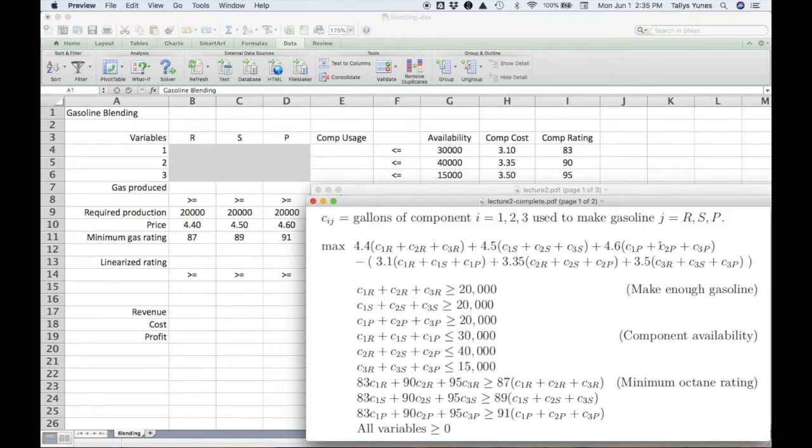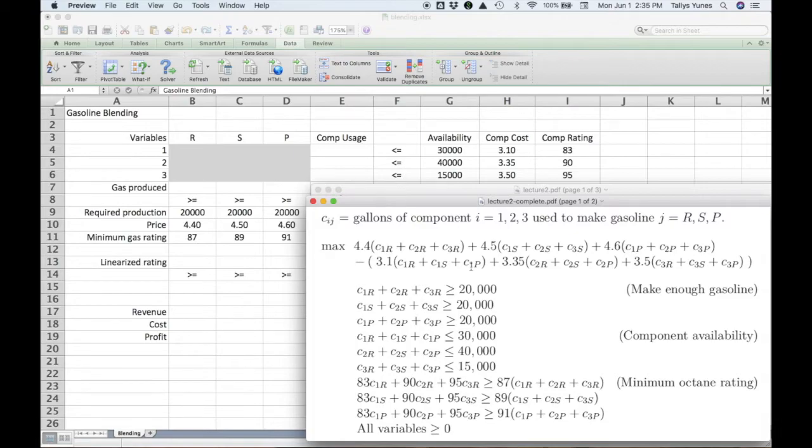That's the revenue part minus cost. Well, it costs me every time I use component 1. So $3.1 times all the gallons of component 1 that were used. And that is, I use 1 to make R, plus I use 1 to make S, plus I use 1 to make P. So I'm summing all C variables that have a 1 in them, right?